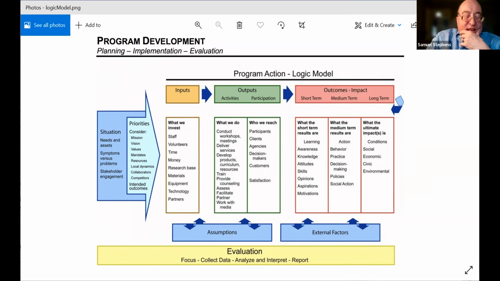So one of the things about a logic model is that we're very linear, I think most of us in our thinking, and certainly in our society. Very often, just like this one does, we're going from left to right. We're going from what we're doing to the outputs, the results. But sometimes it helps to think the reverse.